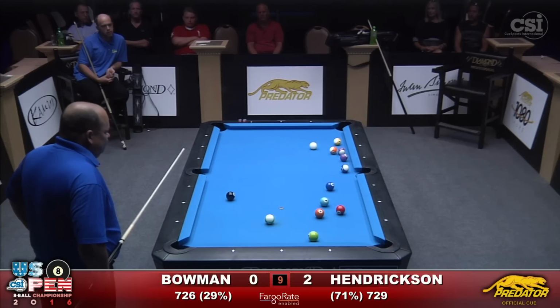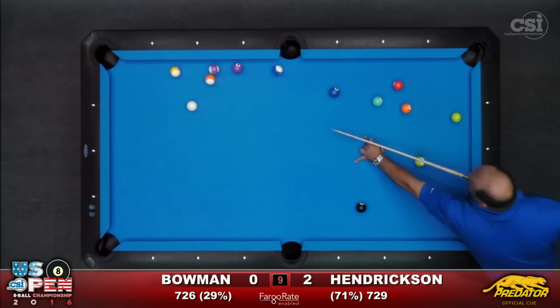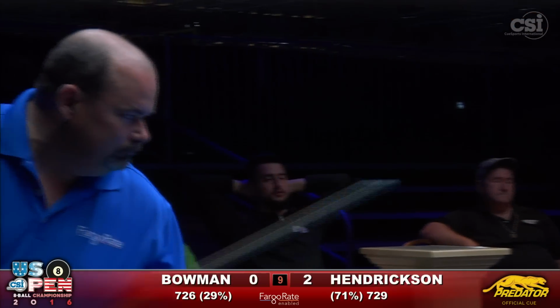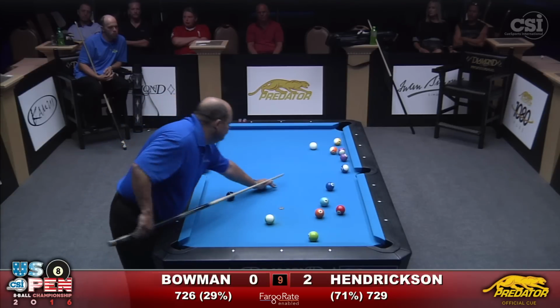Or if he wants to, he can bank the 9 and open them up. I like your shot, but he can also just pocket the 9 and then come down for the 10 and go back. He pockets the 9. He has a shot on the 13 to just bump the 12 and shoot the 12, so it's not a problem. If I could, George, I think he's actually considering shooting the 10 and then taking that 11-9 combination. Yeah, then that works. He was considering that. Doesn't mean he's going to do it. Oh, all three of those options exist.